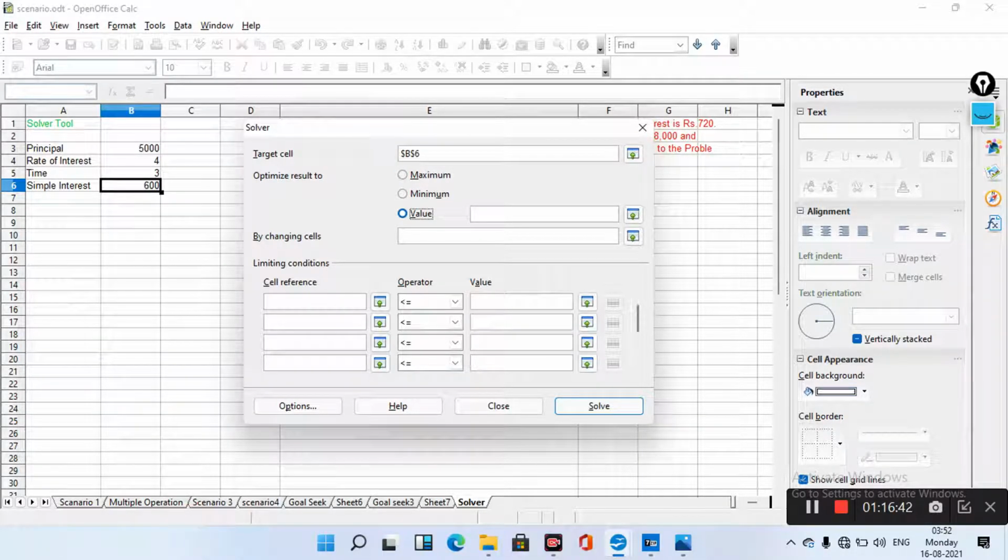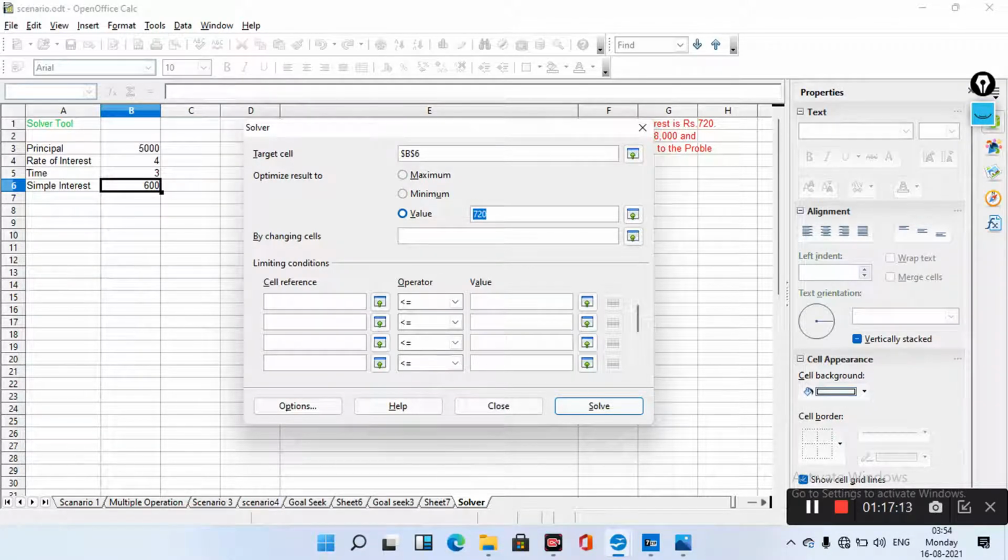Here enter the value of 720. Enter the required values in the value of text box for getting the value of the target cell equal to the value specified. Here it is 720 as the desired simple interest.